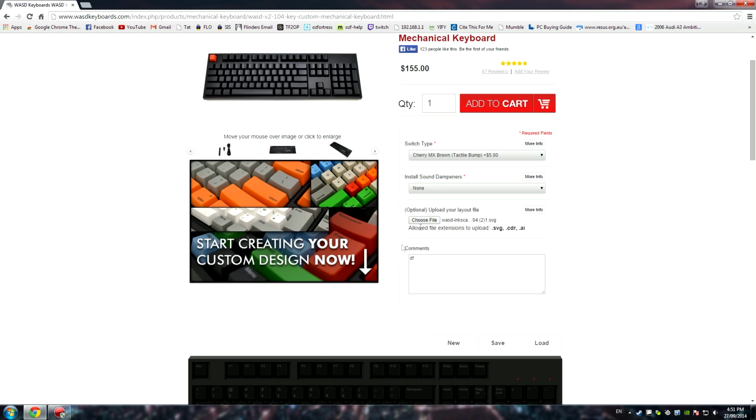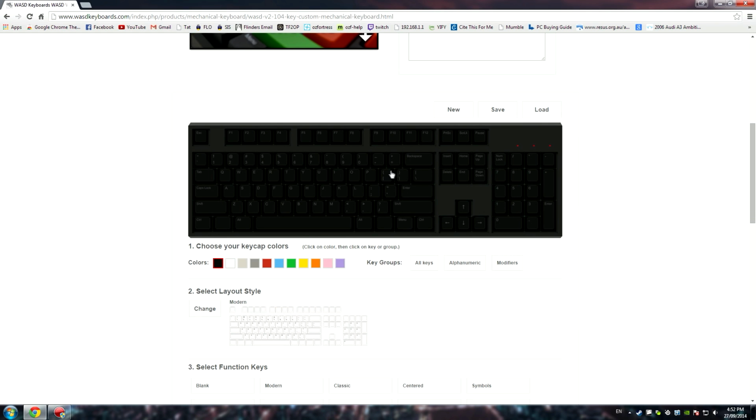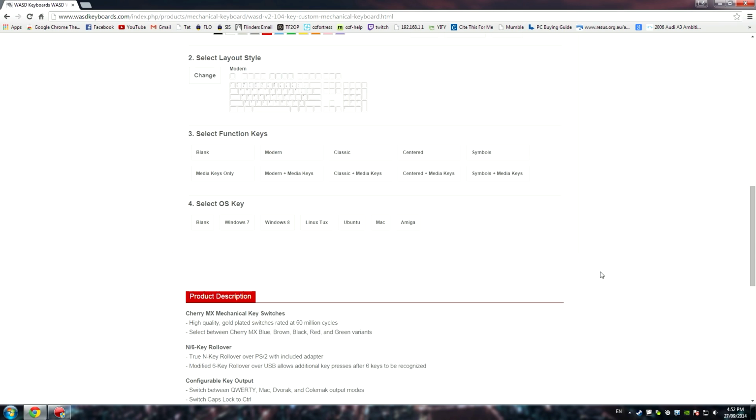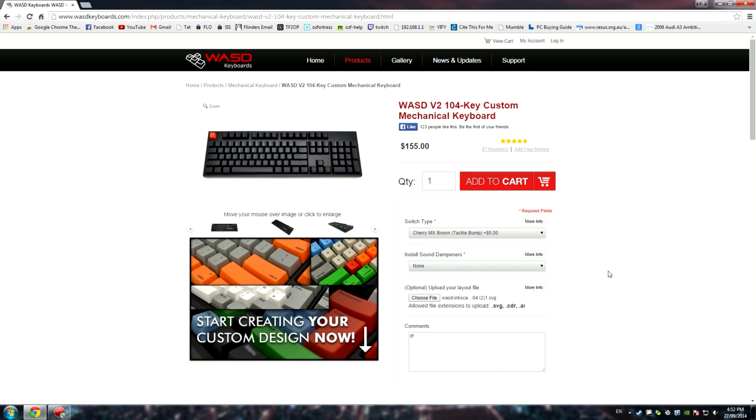And then when you're using a custom image, you have to have a completely one coloured keyboard. So if you want it to be all black, go all black. If you want it to be all white, go through and make it all white. Or if you want it to be all red, go through and make it all red. And that's pretty much it. They'll get it to you ASAP when you order it in. I live in South Australia, and it only took I think 6 days to get here on standard international shipping. So I was very impressed.